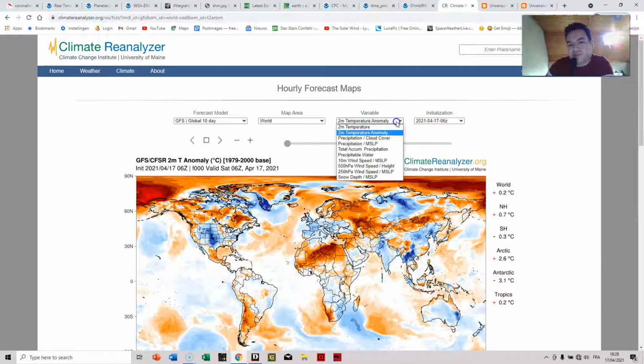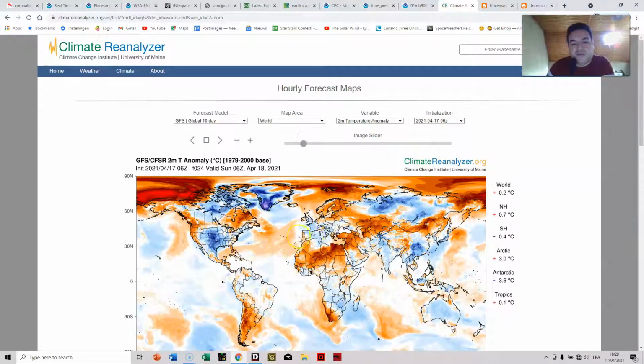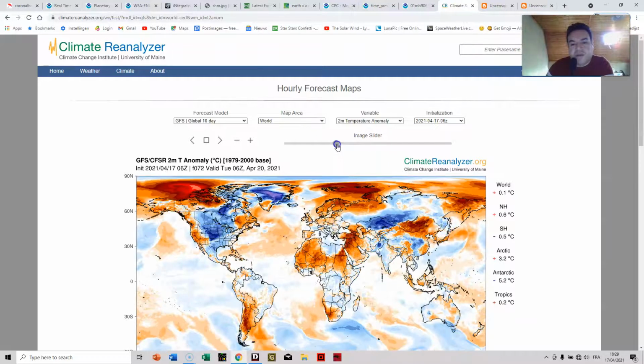I thought there was a 500 millibar with temperature, but this is only wind speed and height. We don't need this. So we can clearly see that it is showing cold anomalies, but also in the United States, strangely enough, we have extremes everywhere because of this strange position of the polar vortex, and thus the slowdown of the jet stream and the elongation, increase in amplitude of its wavelength.